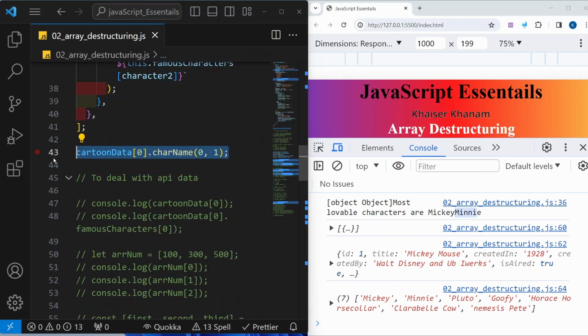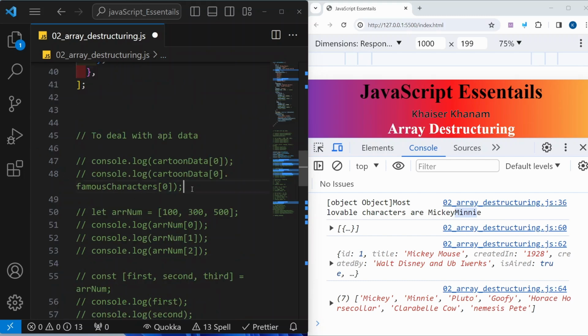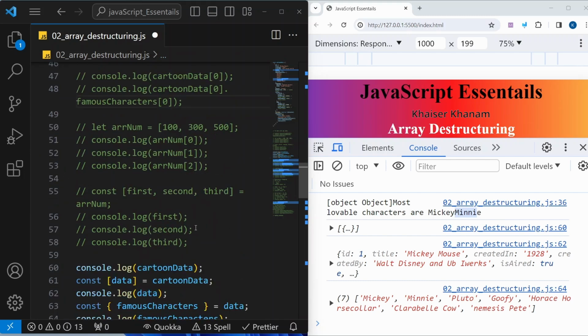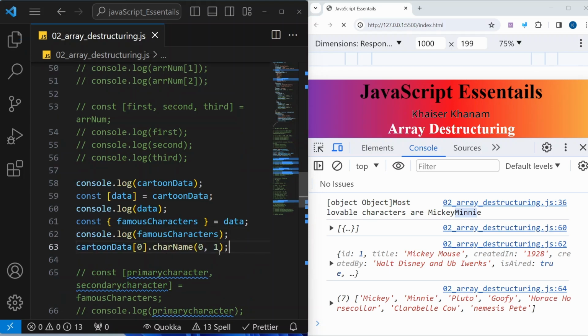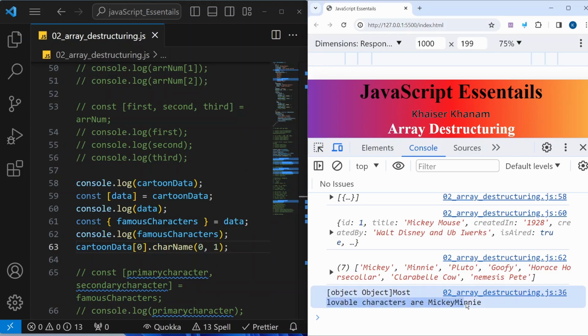But here I will cut it from here. Now below this, if I just paste this one, below this I will paste. Now I'll save this. Okay, now also I am getting the result. But here I have already restructured my array. From there, I have already accessed this one.